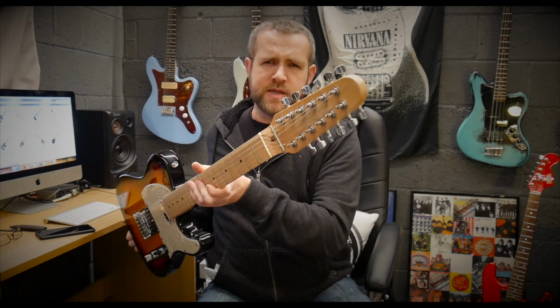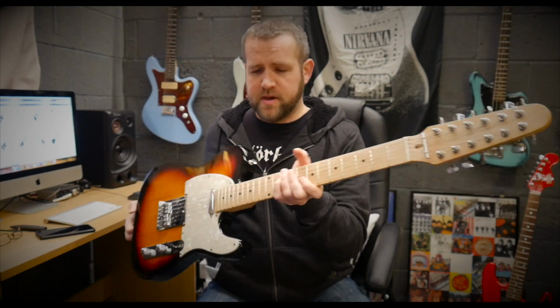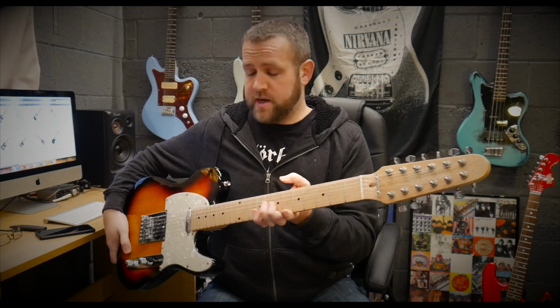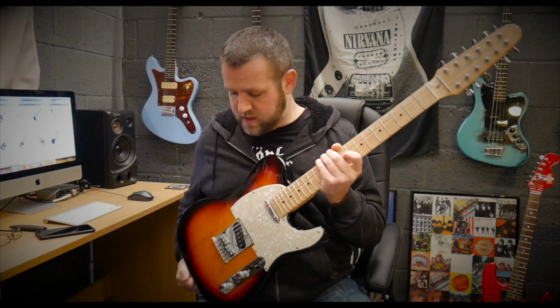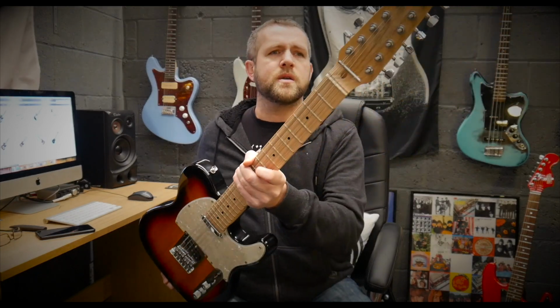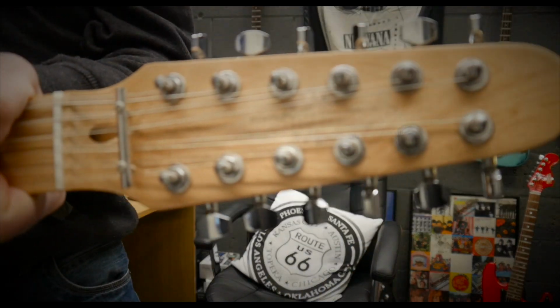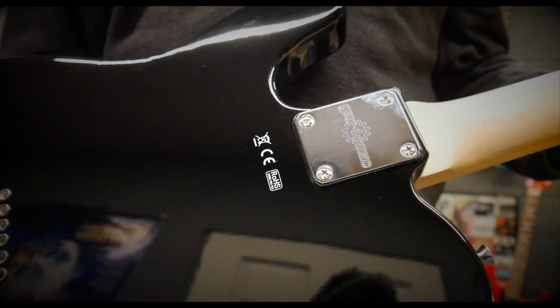I'm not sure if it's a discontinued model or a bit of a hybrid somebody's made up out of Gear4music stock. I really don't know. So it's a bit of a mix. I spoke to the previous owner. I bought it in a job lot of guitars, and he was unsure of the history of it. But the Gear4music logo has been scrubbed out of the headstock, but it's still visible, and there's a Gear4music logo on the neck plate there.